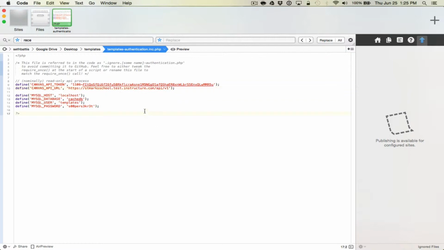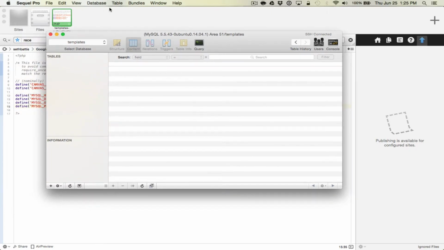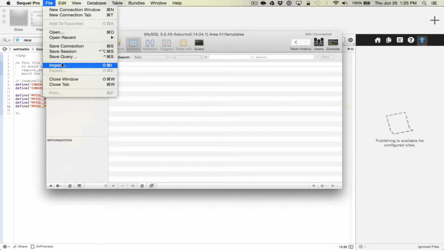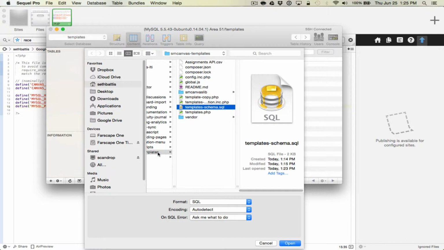And then, oh goodness, I need to have a MySQL database set up somewhere. So I need to set up my authentication. So I'm going with some really heavy duty security right here. So that's my password for this demo, this database. In my SQL client of choice, I'm using SQL Pro with, you'll note, a fun pun in the name. In that database, I need to import my template schema out of that folder.